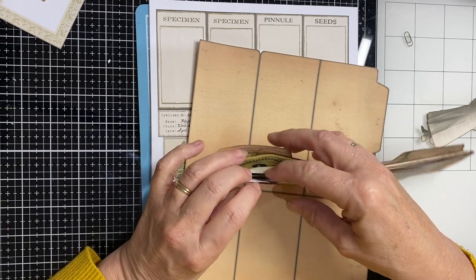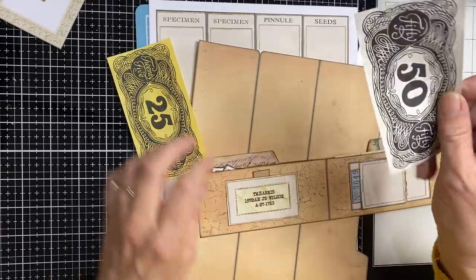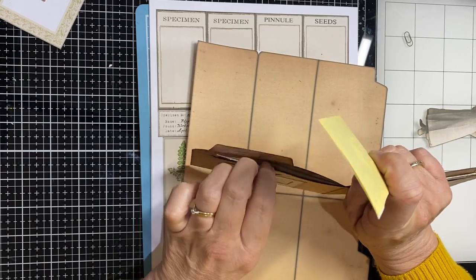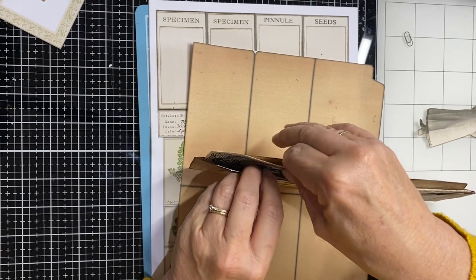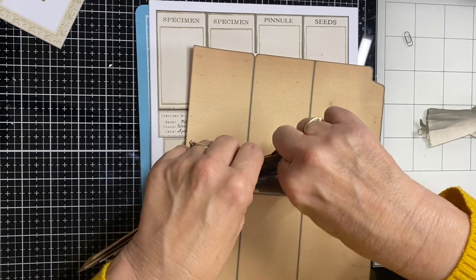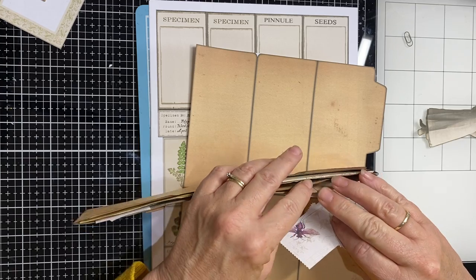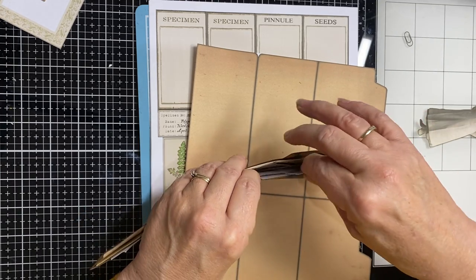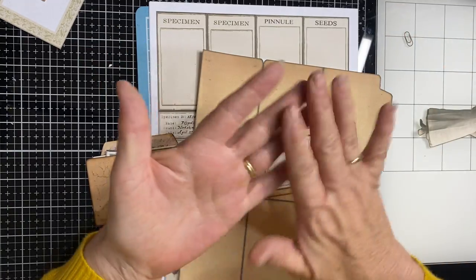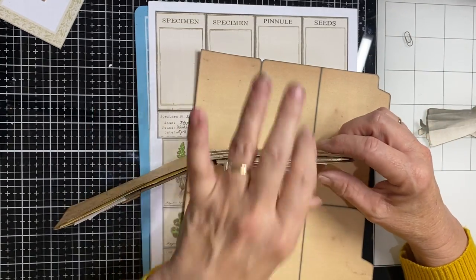And behind, we've got our money. I've just got some game board money that I love, just vintage game board, and I've popped those in. So they're original ephemera pieces. On the other side of our wallet, we've got some tickets, because he could have been anywhere. And in our last pocket, again, we've got some original ephemera. But if you look in all the Witchcraft You Do kits, you'll find ones with notes, with letters, with receipts, things like that. So if you don't have any original ephemera, don't worry. Have a look at the kits.